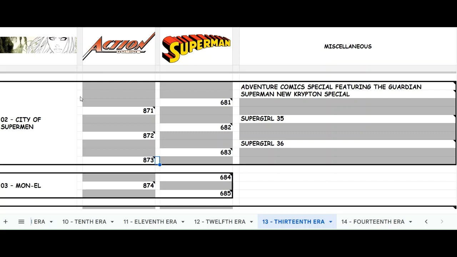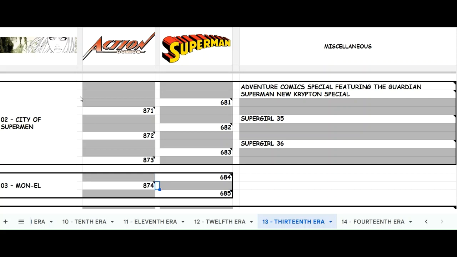Now, whilst the City of Supermen section largely followed the Triangle era, we're now breaking away from that even more thoroughly. The next arc I'd recommend reading is an arc I call the Mon-El arc, and that starts with Superman 684, which is Triangle 12, and this also has dual branding, so it has branding for Faces of Evil, Faces of Evil Parasite on the cover.